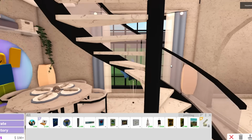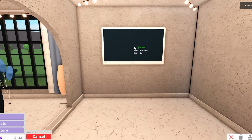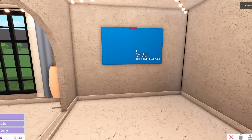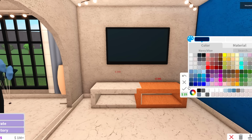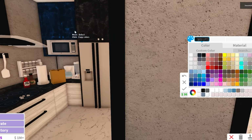Now we're gonna move on over to the living room. Just grab this wall-mounted TV, the iWatch TV. It's like the iPhone. It should be called iTV. All right, grab the quadratic console table. I want to make it marble because it looks extra fancy that way. I mean, I could also try granite actually.